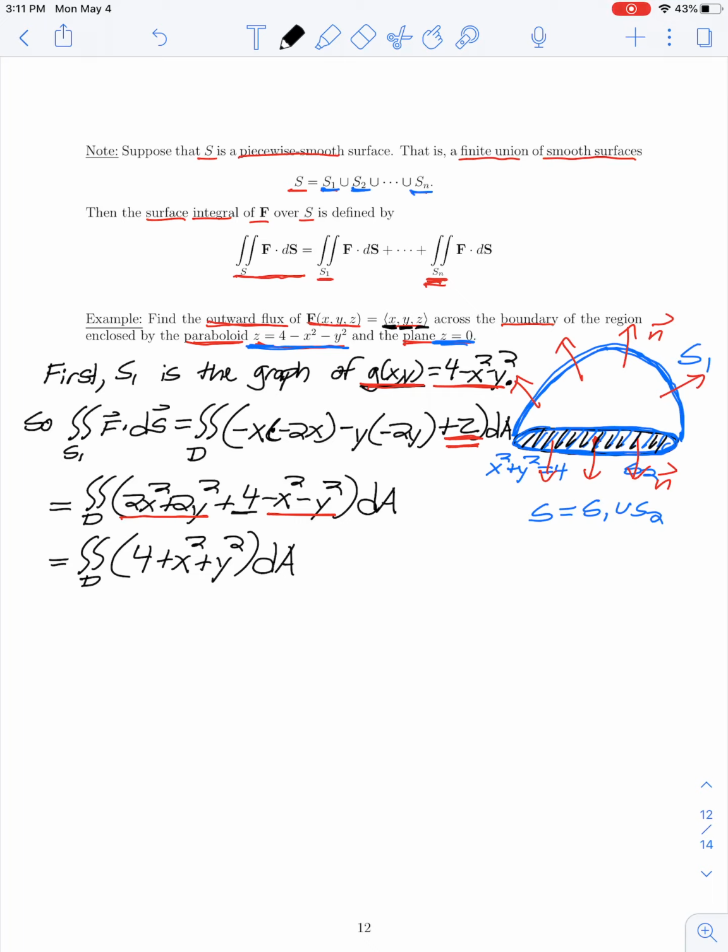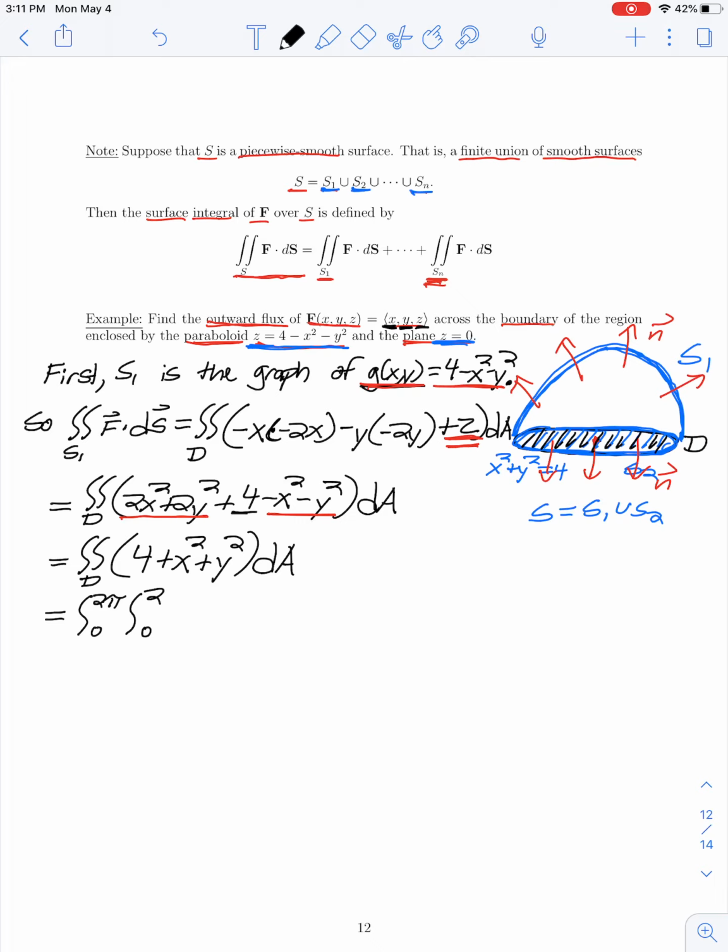So to evaluate this double integral over the disk D, which was shown here, that is the disk centered at the origin of radius 2, we might use polar coordinates to set up our iterated integral, since it is part of a disk. So here, our outer integral with respect to polar coordinates, that is with respect to theta, would be from 0 to 2 pi to get all the way around our disk. And then the inner integral with respect to r would range from 0 to 2, since this was a disk of radius 2.